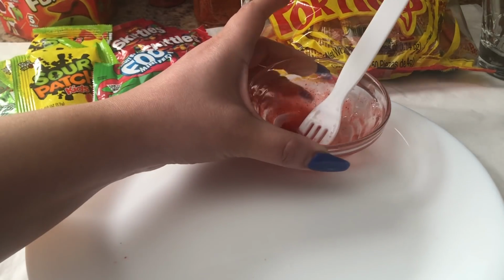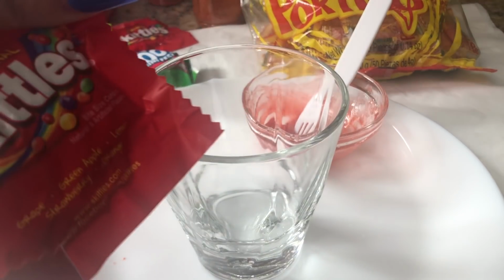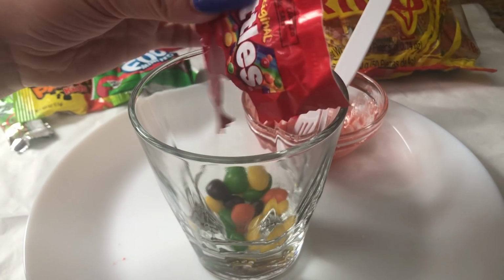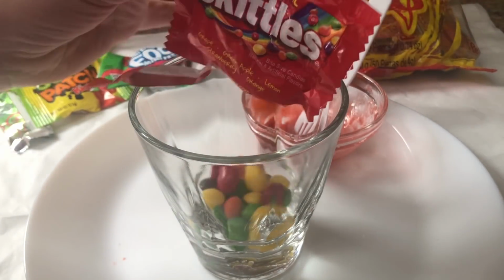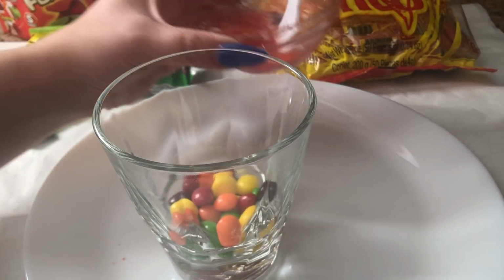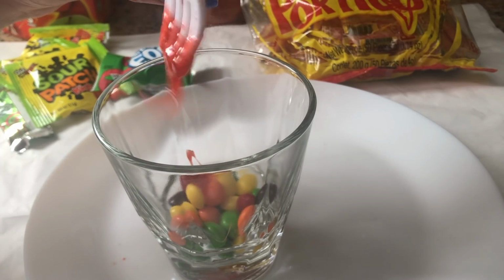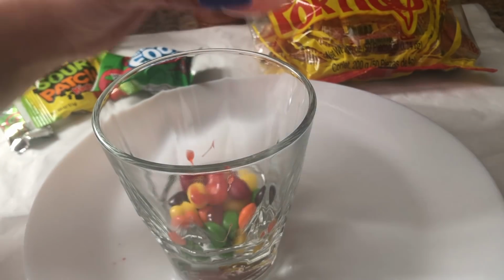Okay, so I'm gonna set this to the side, and in a different container, I'm gonna go ahead and add my Skittles, because I'm gonna show you guys how I make Skittles first. Okay, so all you want to do is add only a tiny bit of this mixture into your Skittles. Don't put too much because it can get too wet.